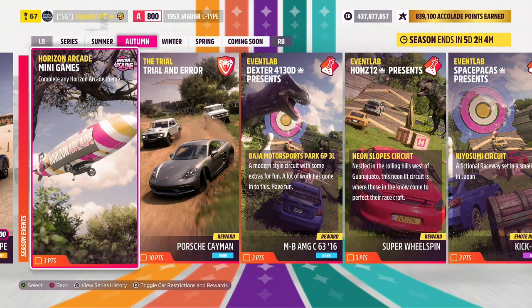Obviously try and pick a suitable car as well, so if it's drift, I wouldn't recommend turning up in a Jeep Trailcat. However, similarly, if it's air, I wouldn't recommend turning up in a Ford Raptor. So, pick and choose relating to which one you want to go for.